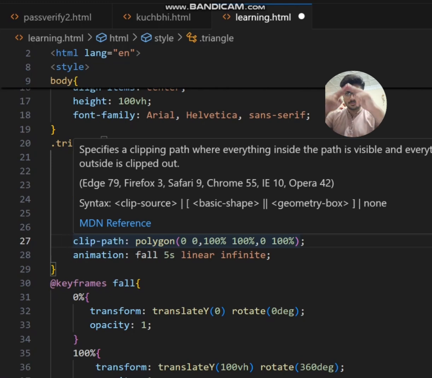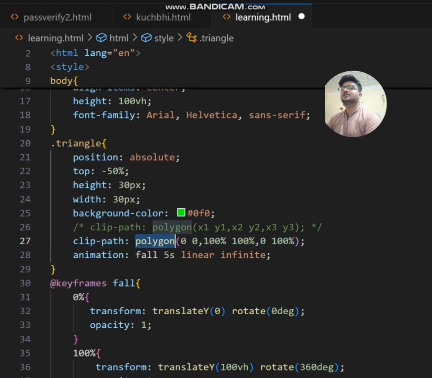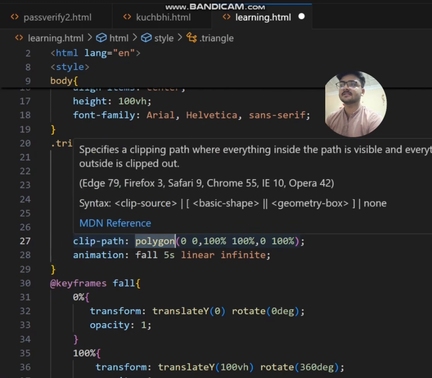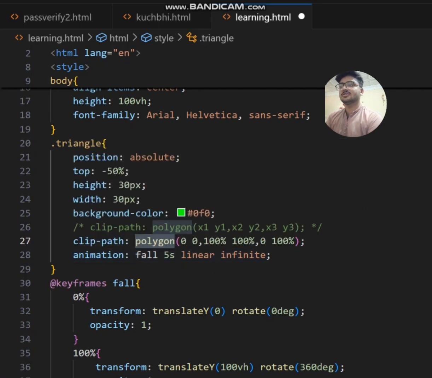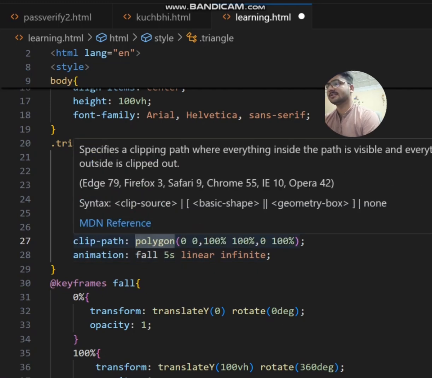So it will create a triangle. We also use a polygon, but with different units for its coordinates. If we want to create another shape like a rectangle, then we simply change the coordinates.